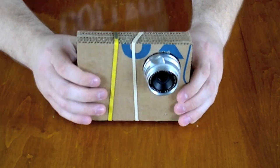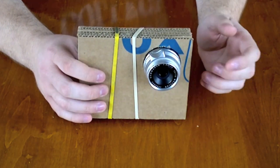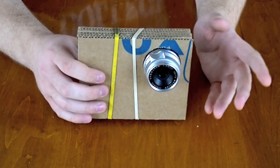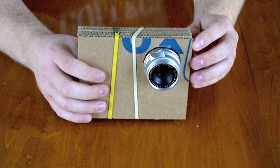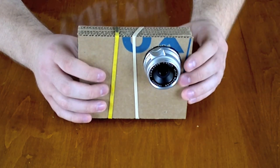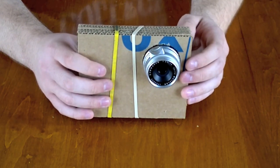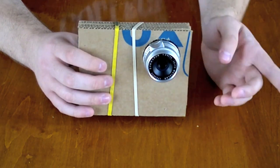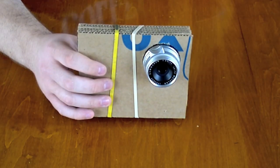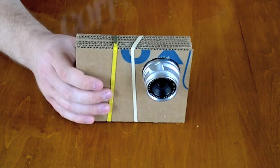I'll show you some sample video. In the video we'll go through some click stops on the aperture so you can see how the lens sharpness improves. You should go back and compare to the Canon EF video — you'll see the image is quite a bit sharper because you can stop it down. Also, this 35mm Summaron is a very excellent lens, and the Summicron I have here with the f/2 is nice as well. So yeah — 50-year-old Leica glass on a modified Nokia N8. Check it out.